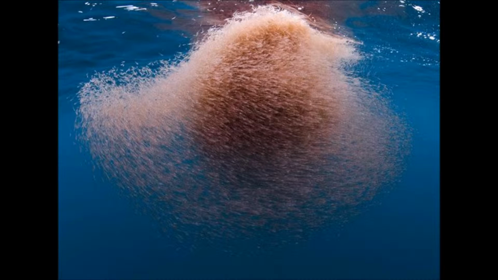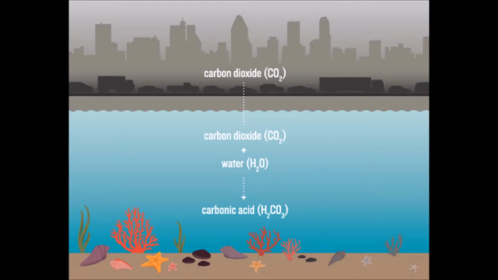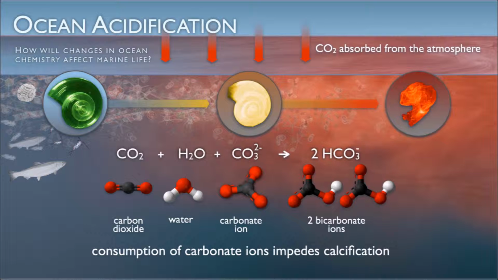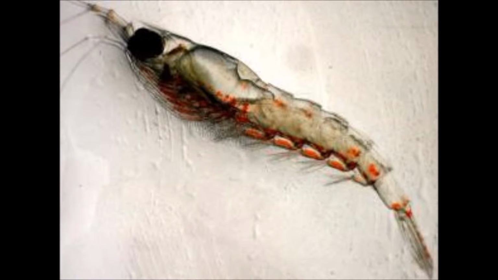Ocean acidification affects seas and creatures all around the world, but the Southern Ocean is at higher risk. Because of its colder temperature, the water in the Southern Ocean will dissolve more CO2, making it more acidic. When carbon dioxide dissolves into the water, it bonds with the water to form carbonic acid. The more carbonic acid is formed, the less carbon there is for shelled creatures to build their shells.